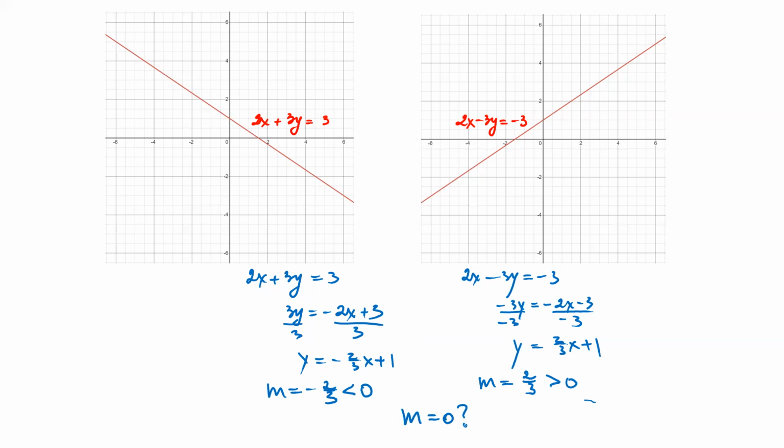And one last thing that I would like to mention before I finish this video is, we talked about the slope-intercept form of the equation, right? And we talked a lot about slope and how that slope is reflected or related to the tilt of the line. But we never said anything about the y-intercept. Well, the y-intercept is going to be the topic of our next video.